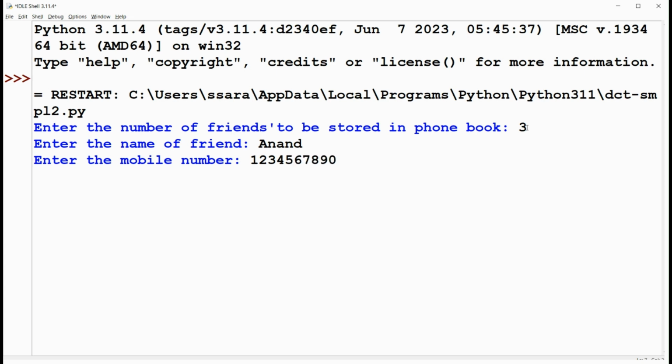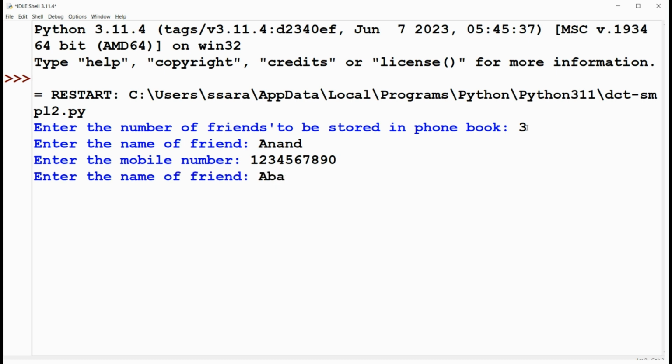Remember, I'm not given any control for the number of digits or the type of data being entered for the mobile number. I'm receiving an input as an integer. So any non-integer will throw an error, but even if I enter five digits or 15 digits, it's not going to give me a warning that a mobile number cannot be more than or less than 10 digits. So there is no control. It can be programmed. For the sake of simplicity, I've just programmed it to receive the mobile number. That's it.